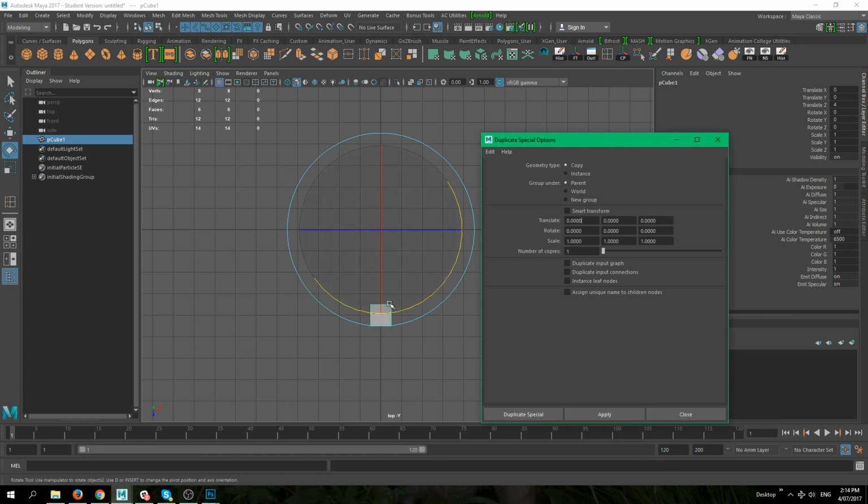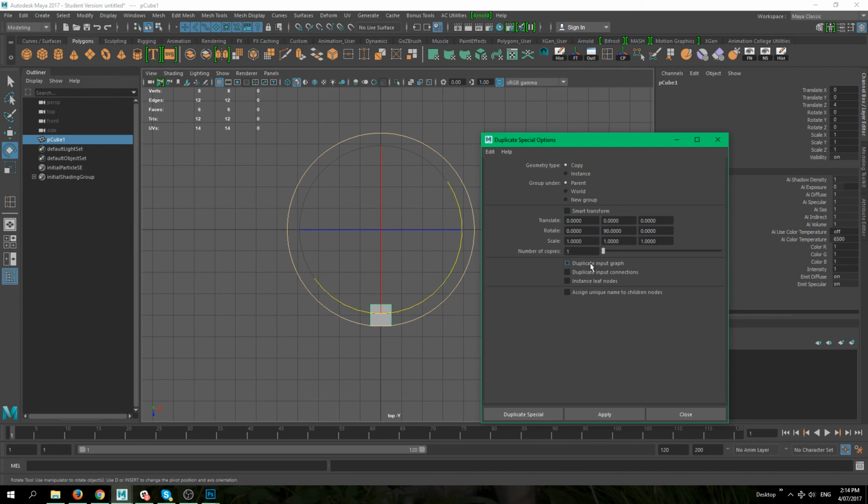So we know that we will be rotating on y, and y is our second column over here. Rotation works with degrees, so we can assume that the full circle will be 360. So every time we duplicate this object, we want it to be rotated 90 degrees. I hope my math is fine.